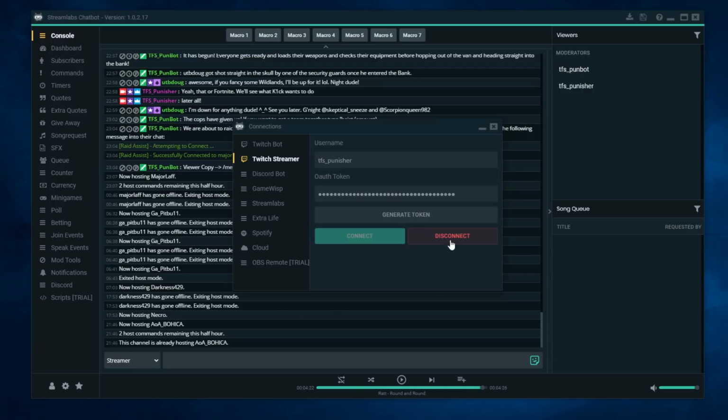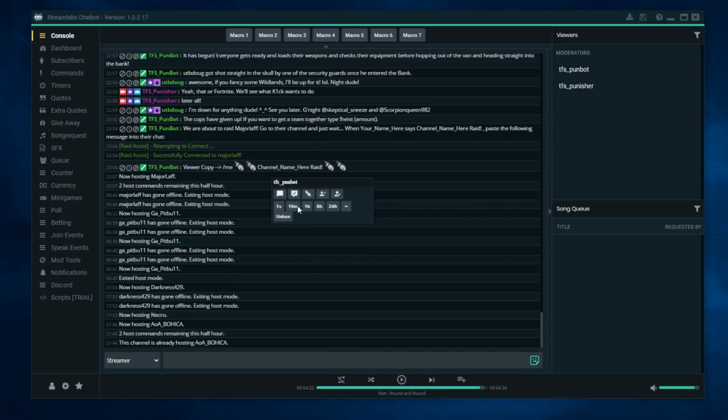To test it out, go to Twitch, your dashboard, and type something in your chat, hit enter, and see if it shows up in your chat box. If it does, then you know everything's working fine. You should also get a connection message for both your bot and your stream account. And you want to make your Twitch bot moderator. That's key too. You can simply do that by clicking on the name, and it'll give you a little pop-up window here, and you can make him a moderator by clicking on that little sword right there. And that's it.